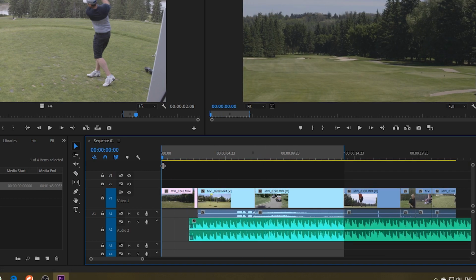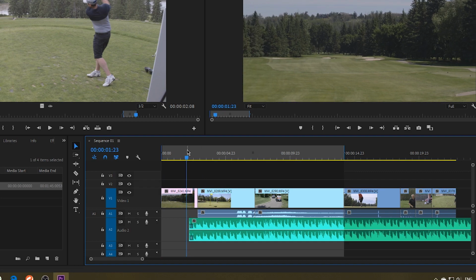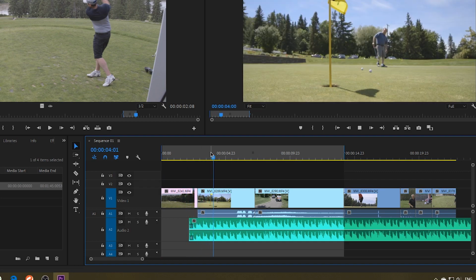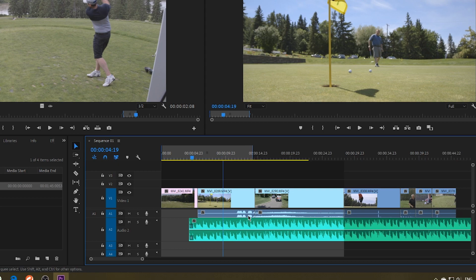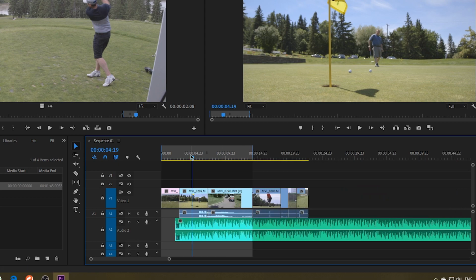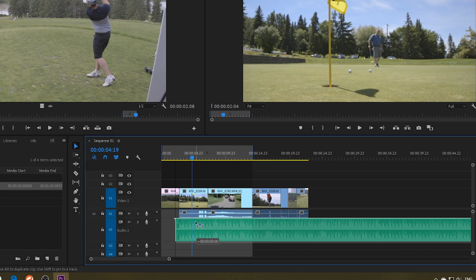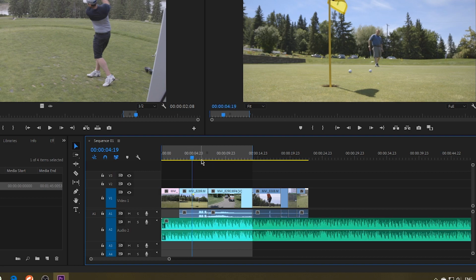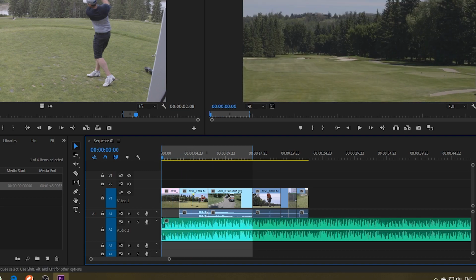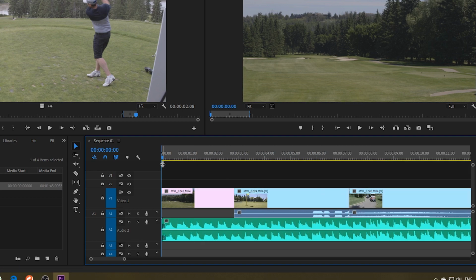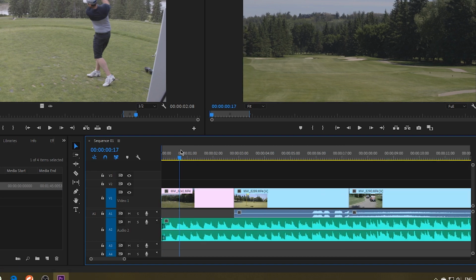So that's nice, but what if it's a little harsh coming in for the music? What if we want it to fade in? Well, we can add effects and transitions to make it a little cleaner. So let's undo what we did here, so it's a full clip. And then let's go to the beginning of the track here because we don't have any audio coming in. And let's add a nice fade to our intro video as well.